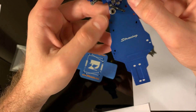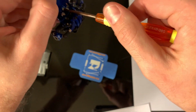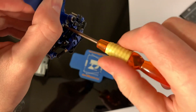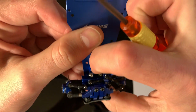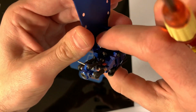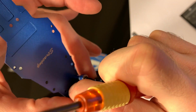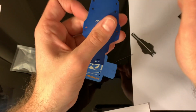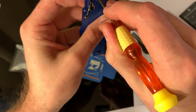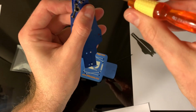We still have some play. So that's what happens when you don't know what you're doing and you start playing with stuff. I'm trying to keep this in frame for you guys. So I think what I want to do is push this thing all the way down, as far down as it'll go. Is that what removes slack? Nope, that definitely increased the slack. There we go, pull that super tight down. So I guess pulling this thing down is what I want to be doing.